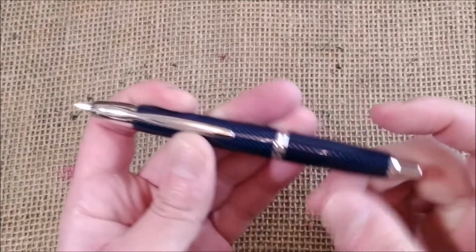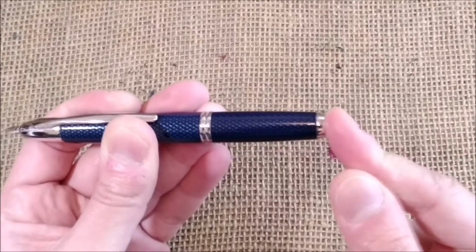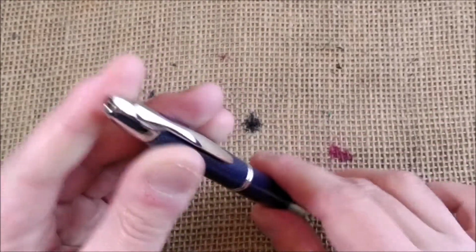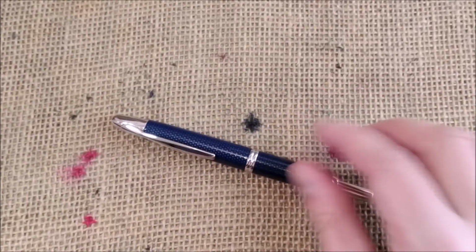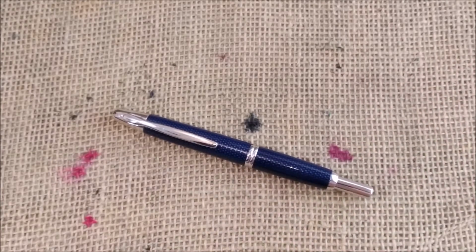But this one is a pen that has a push clip, a push button to take the nib out. And this is the blue Carbonesque, very beautiful color. And in Europe, I can find the blue and a black Fermo, but I cannot find the green one, and I think I would love to have a green one.